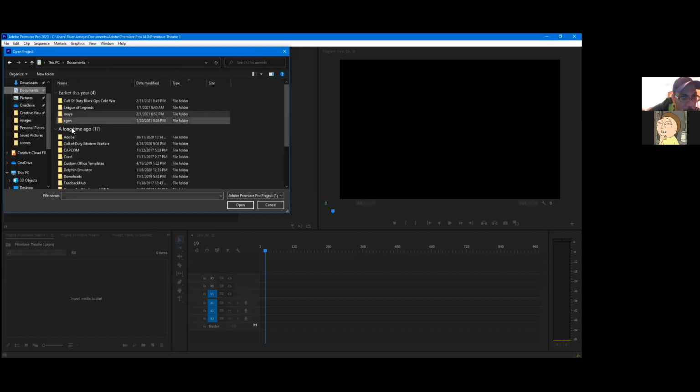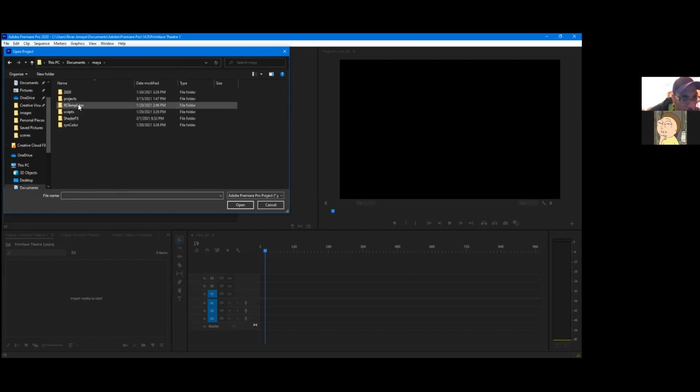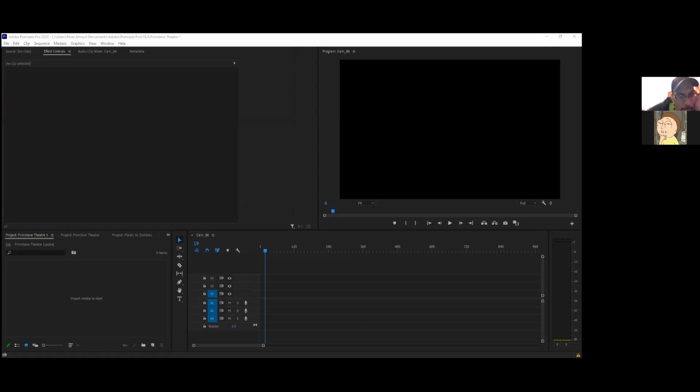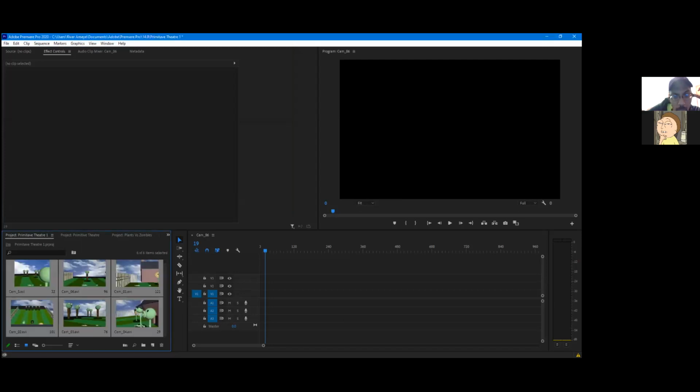So you would go to Movies under your Primitive Theater project in Maya, Projects. And there's nothing in there. That doesn't make any sense because there is stuff in there. That's weird. That's why I did it separately. I would go to my projects, Primitive Theater, same thing, Movies, and then I just selected them all and I dragged them over and imported them that way.